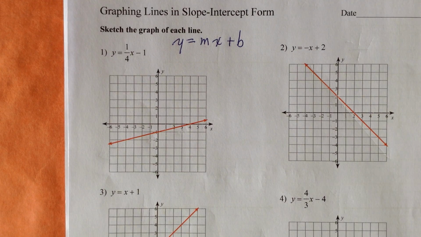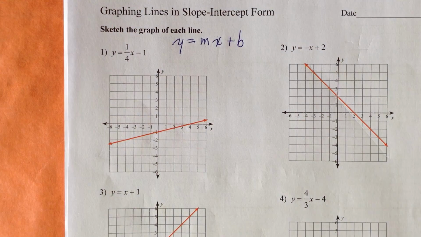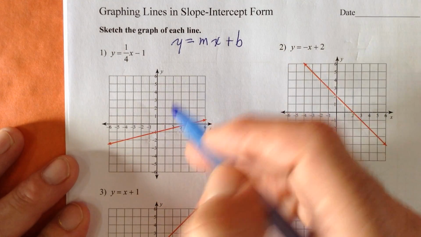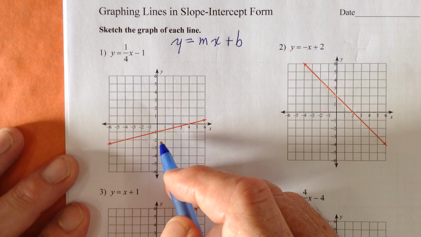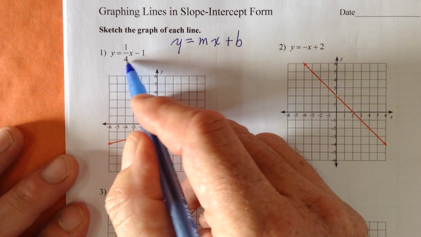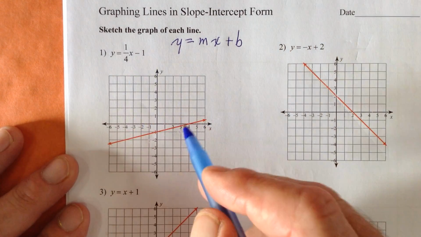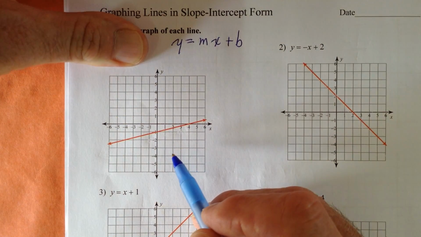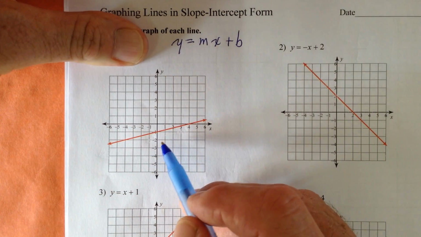Okay, this is video C for the line equation. But this one, I'm going to use the answer key from that worksheet. You can see the answer here, but I'm going to show you how you can get to that. So if they give you the line and you don't have the equation, well, how can I get the equation?